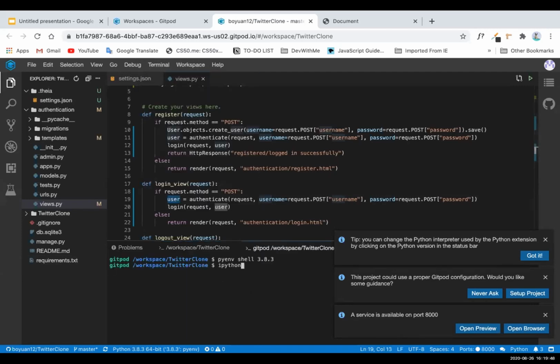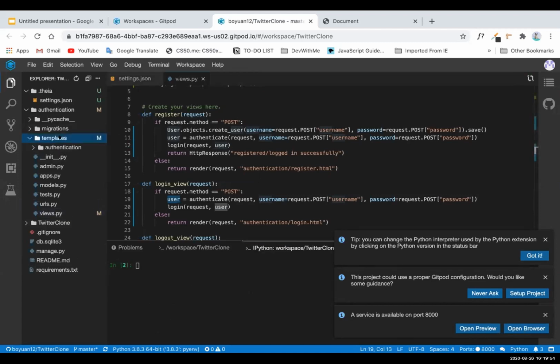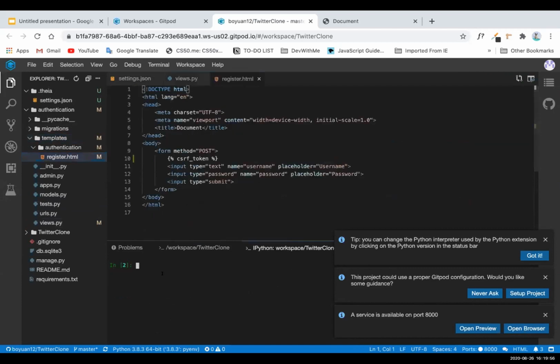Excuse me, Boyuan. Can you go to templates/authentication and then go to register.html? Okay. Can we do something like, oh, this username doesn't exist, you can create a new account or whatever? That's not what usually happens.